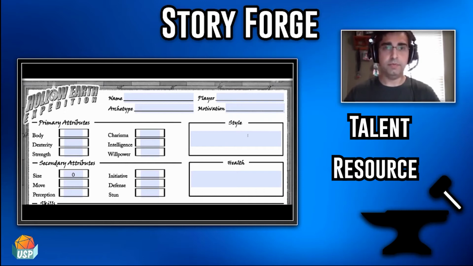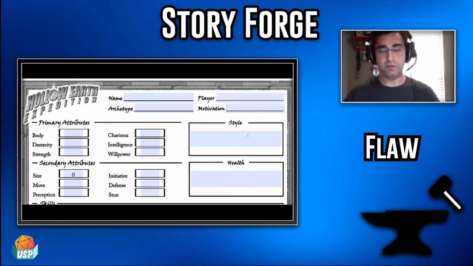And the last step of character creation is to choose a flaw. And a flaw can be something physical, it can be something mental. It's something that the game master can use against you for you to gain a style point and for him to alter a scene with. For example, if your character is overly impetuous and impulsive and wants to get to things very quickly, the GM could throw you a style point if the group is deliberating on how to best get into a castle or a tomb or something along those lines, and have you just charge ahead.